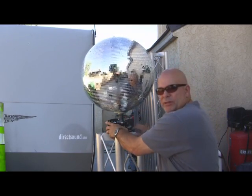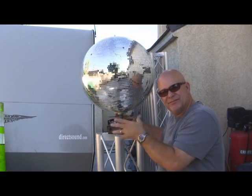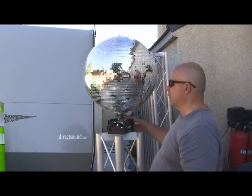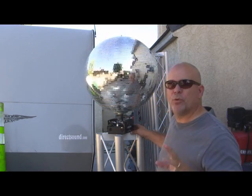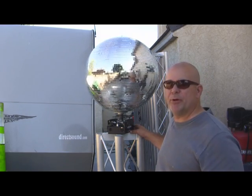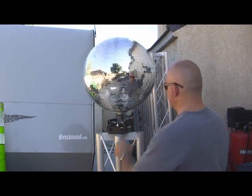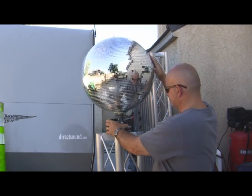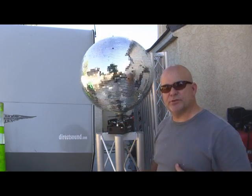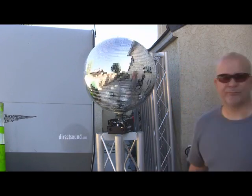It might be a little bit wobbly, just a tiny bit, because the bearing configuration here is a little bit loose, but it's still going to stay in place. We're going to keep this in a well-protected area. This is just for looks. It's not for football season where people are going to try to bump into this thing. So we want to keep it up on the stage, away from the patrons. But it still worked pretty good, and it'll rotate perfectly. We're going to hit this with a few moving heads. I'm telling you, this thing's going to be off the hook.